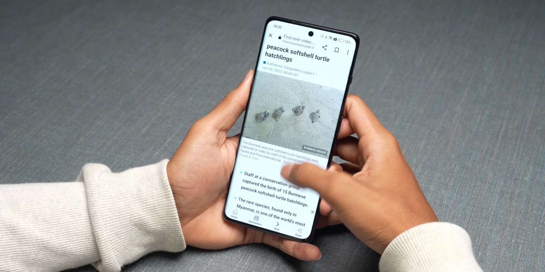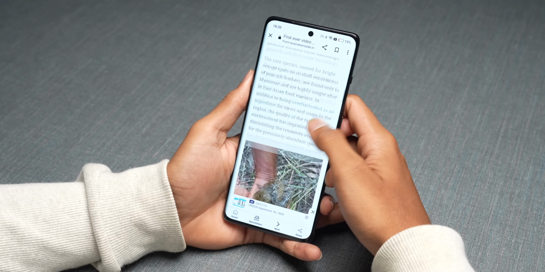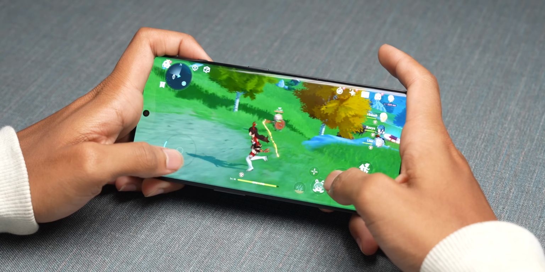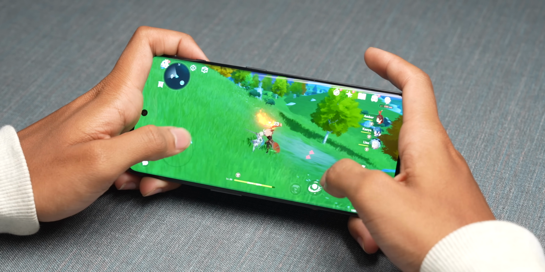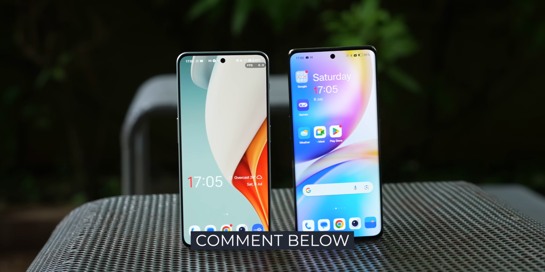And apart from that, ghost touches are not entirely avoidable either. And sometimes, when you're playing games, certain UI elements also do get cut out in curved panels or get into the curve so you cannot really touch them easily. So yeah, I generally prefer flat panels. What do you guys prefer? Let me know in the comment section below.